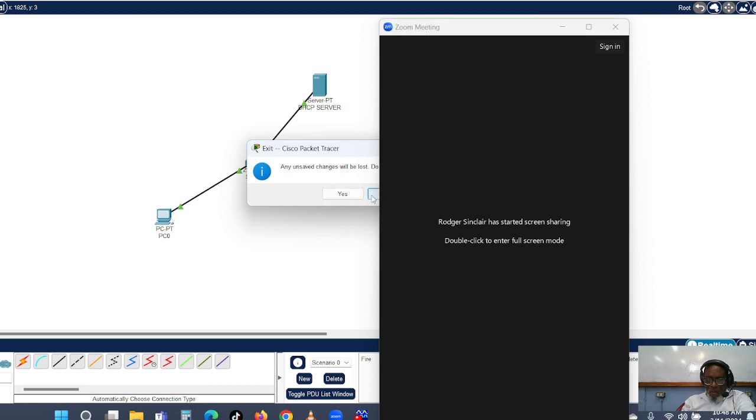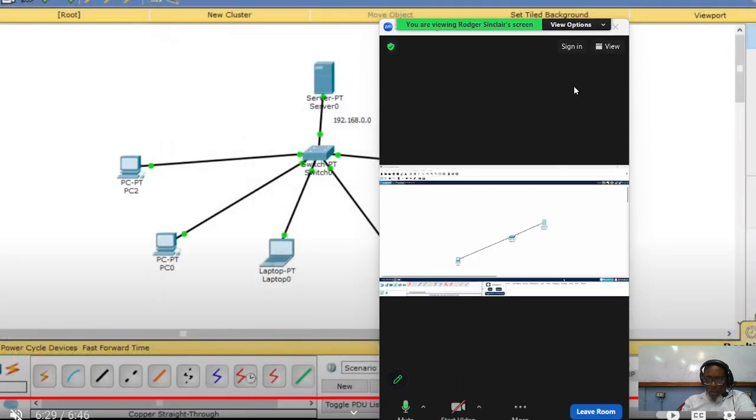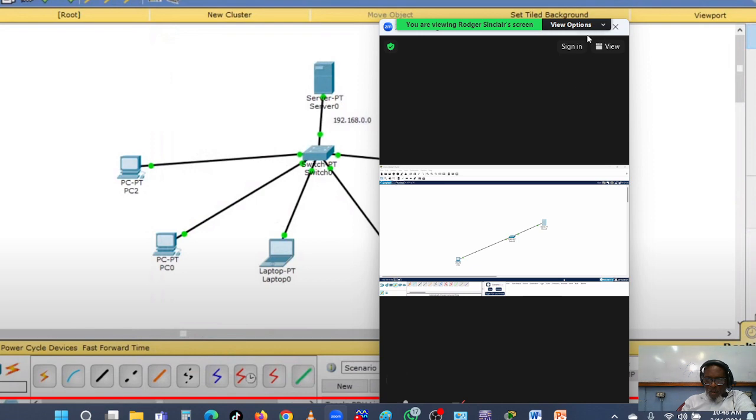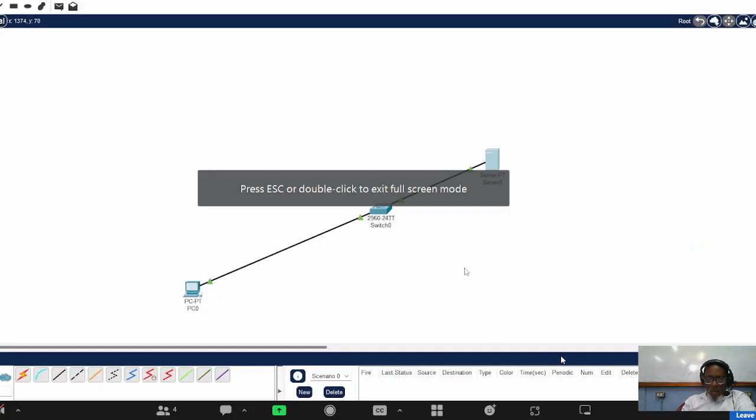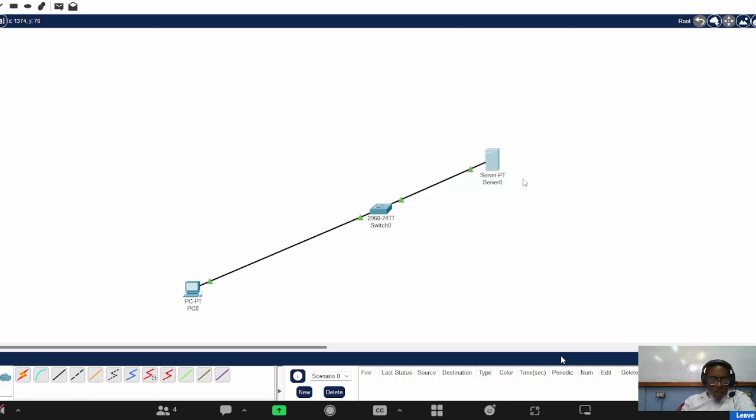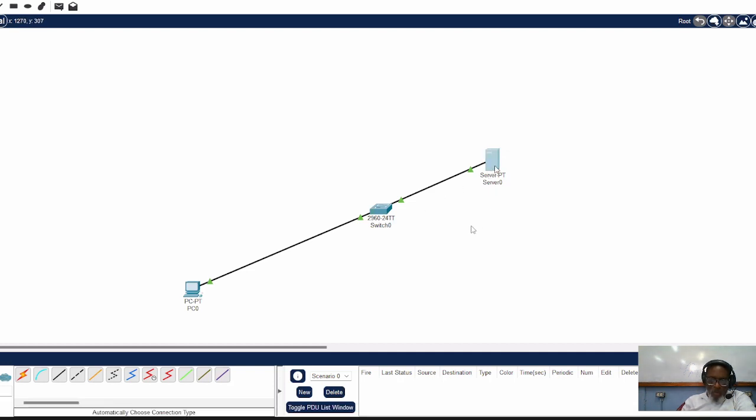Alright, so you see anything sharing? So it says share. Hold on. Alright, yeah, I see something is sharing. I see your mouse moving now. Yeah, man. Alright, go on, click on it now. This is it. This is what I configured. I don't see anything. I just see you go on the server and nothing more moves. So I changed the pool name and put in some IP addresses.